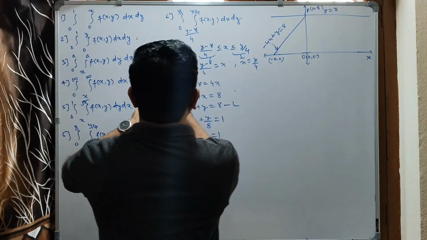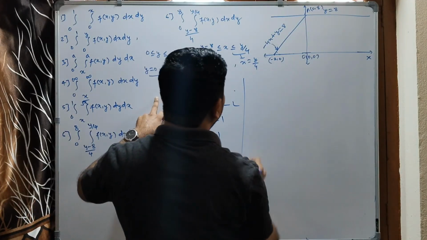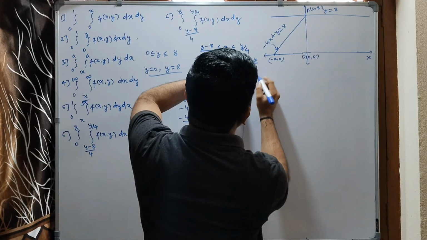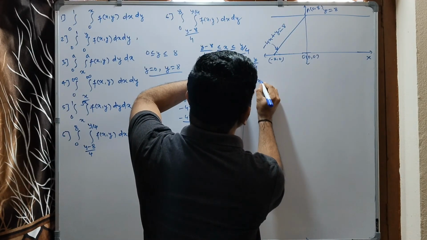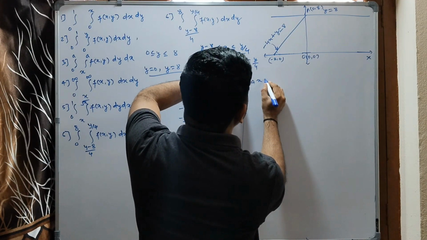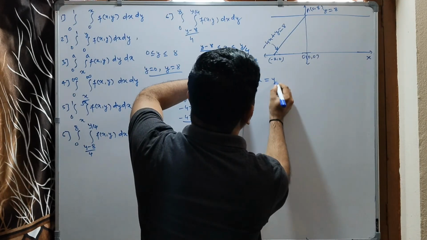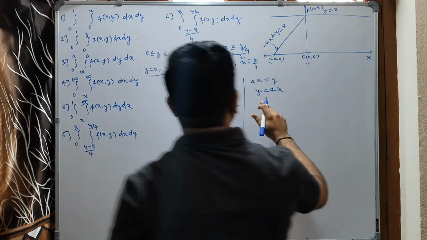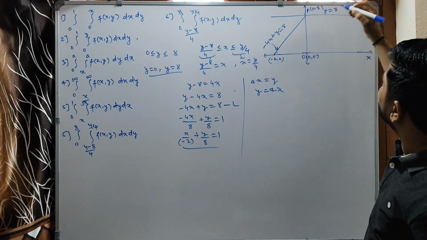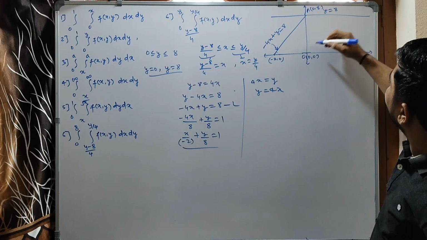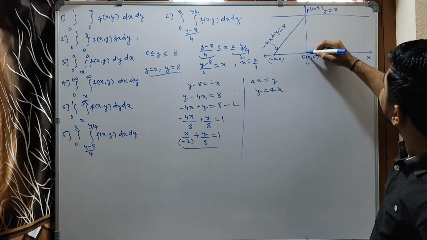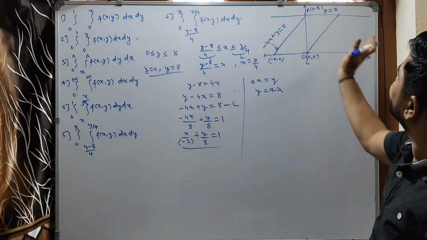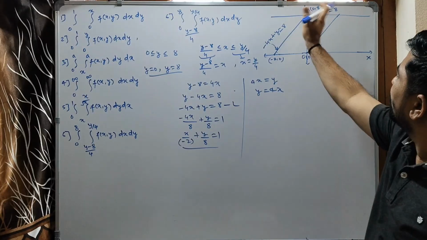So here now come to here, x equal to y by 4. So 4x equal to, let's say y, or I will write y equal to 4 times x. So here y equal to x, again a line passing through origin. So here I will draw, and let's say again a line passing through origin. So here this is the line y equal to x and y equal to 4x, just slanted towards the y-axis.